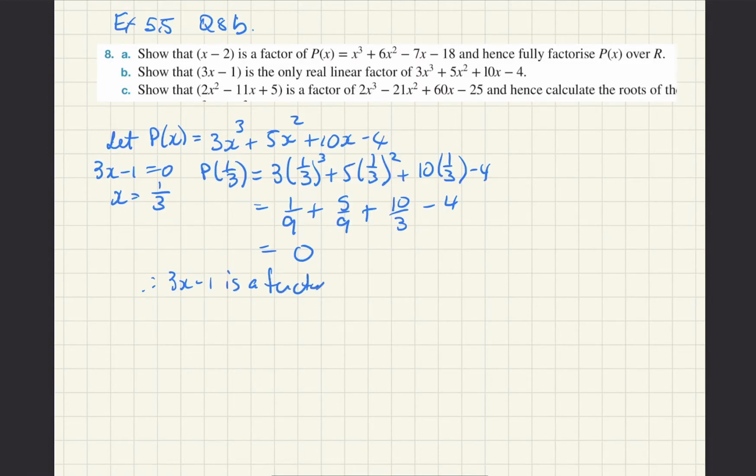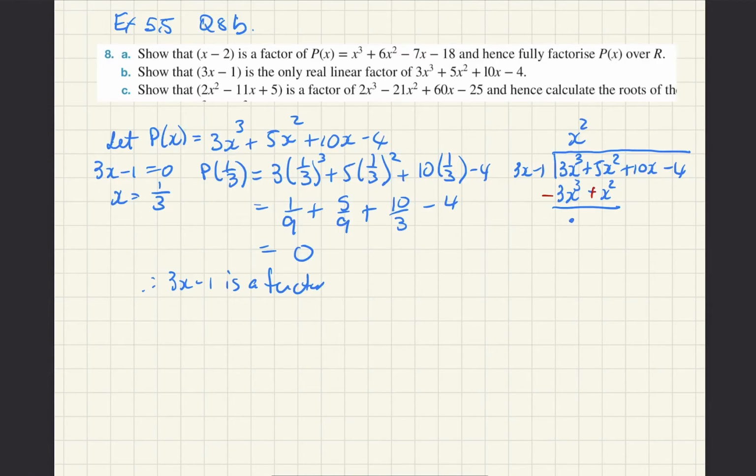I now have to find the other half. In this case, I am going to use long division. If you want to, you can use inspection, but in this case I prefer this. So I'm going to say 3x goes into 3x cubed x squared times. x squared times 3x is 3x cubed. x squared times negative 1 is negative x squared. I'm going to subtract, so this becomes negative, this becomes positive.